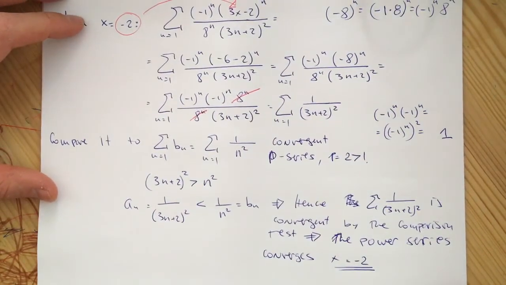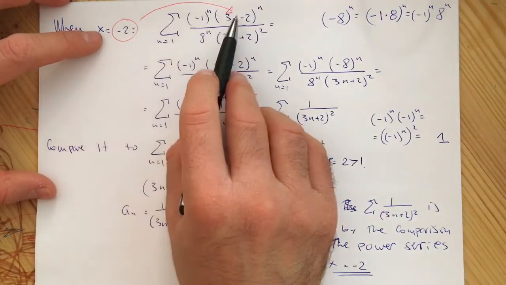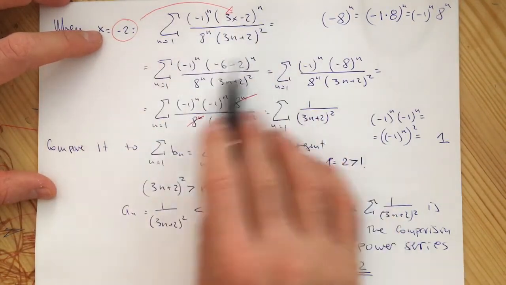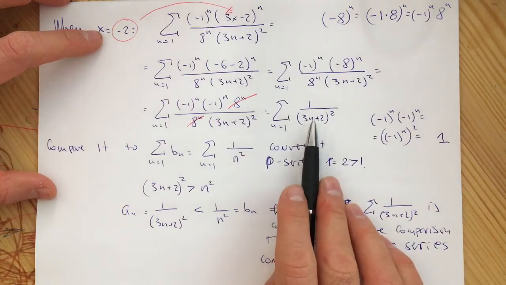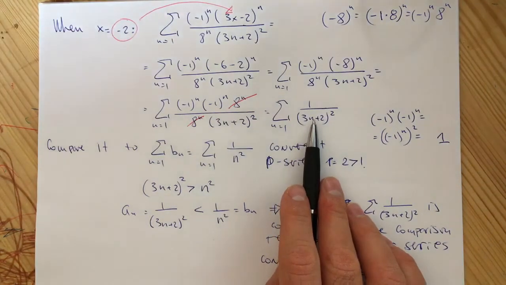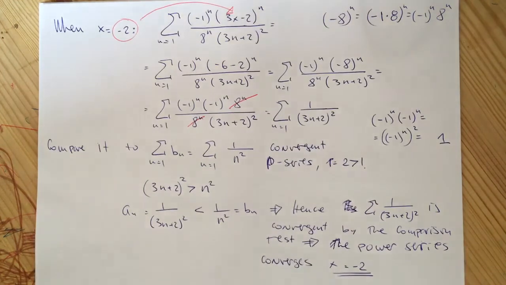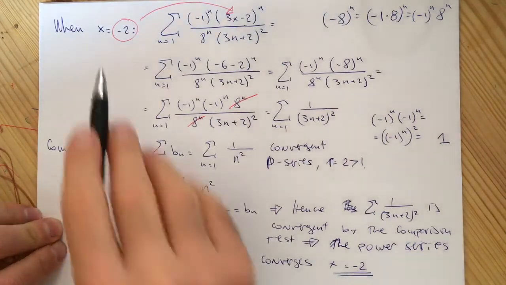Okay, so what do we do when we test the endpoints? We literally plug the endpoint in for x, we simplify the expression as much as we can, and we end up with some infinite sum. So with this series, you have to apply any of the tests that we learned this semester. Avoid the root and the ratio test because those will give you 1. And now that was the left endpoint.